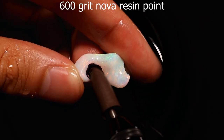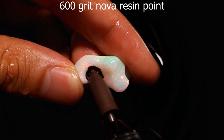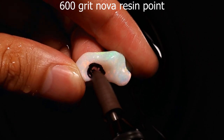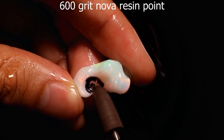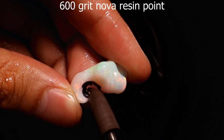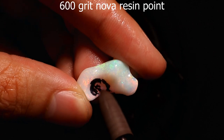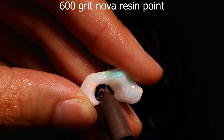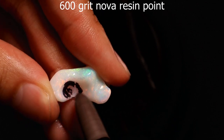Alright, and we're off with the 600. Now, I won't show it in the footage, but I did find one tiny spot that was a bit deeper than the rest, and for that I used the 280 grit and then went back to the 600. It only took a little bit, but the 600 was working too slowly, as I talked about before. That just goes to show, if you can see it with your naked eye, you definitely want to go with the 280.